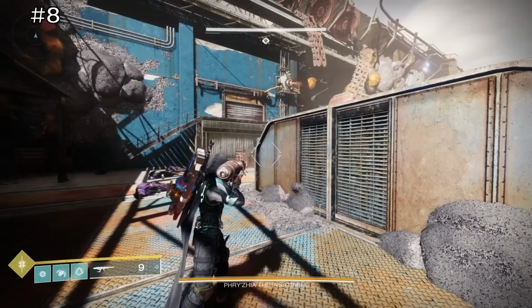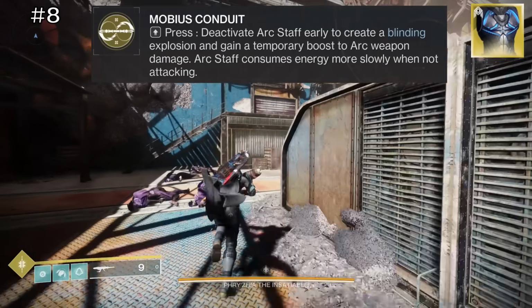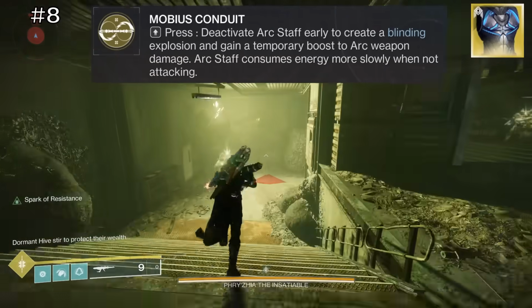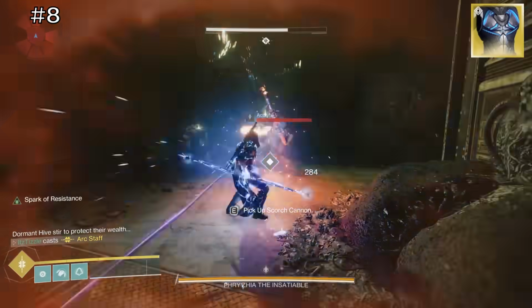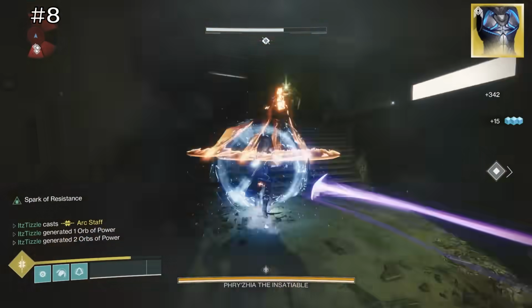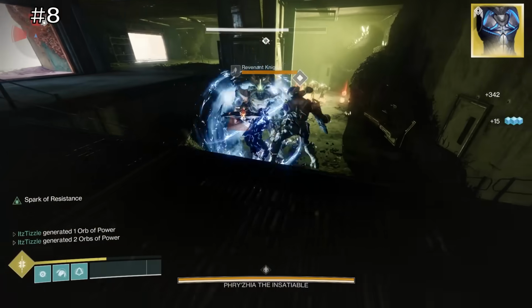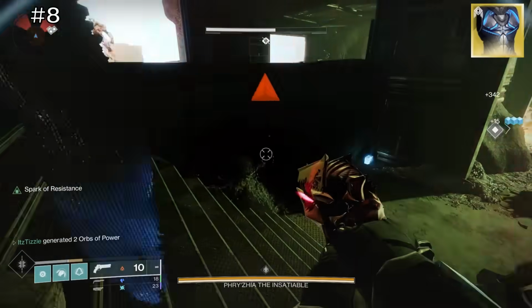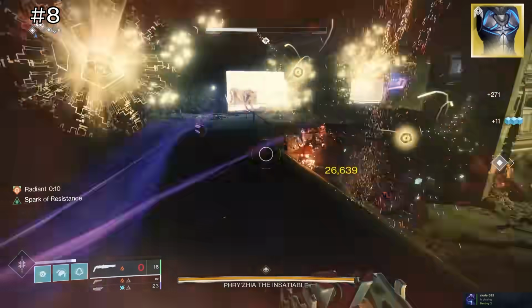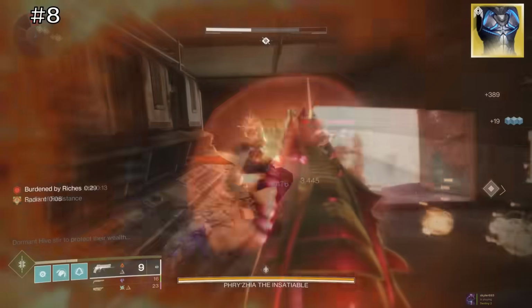At number 8, we have Raiju's Harness. So Bungie likes to do this thing where they just slap on a x4 weapon boost to a bunch of different exotics. They did it with Mantle of Battle Harmony, Icefall Mantle, and Eternal Warrior. But this one is the worst because it requires your super to get that bonus. This exotic allows your Arc Staff to drain more slowly and you can cancel it like Chaos Reach to preserve some super energy. But none of that is all that useful.